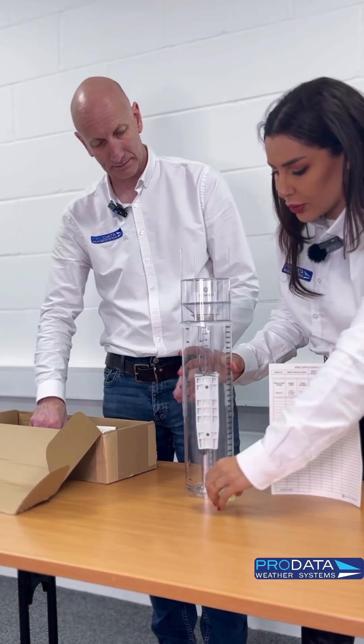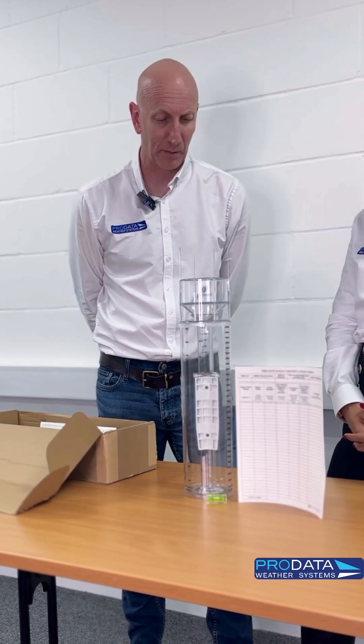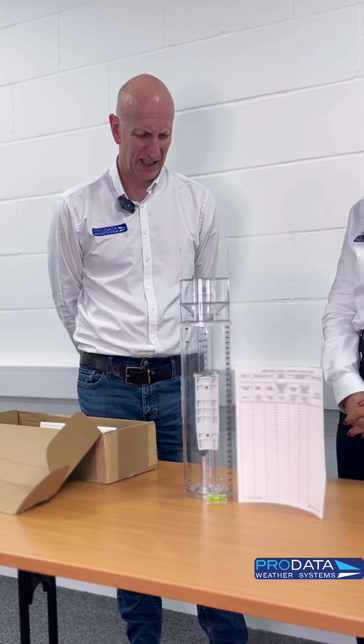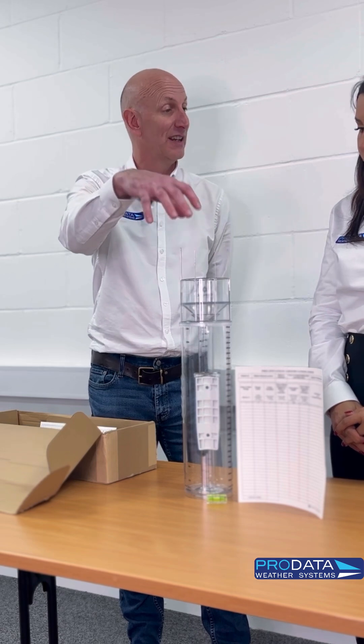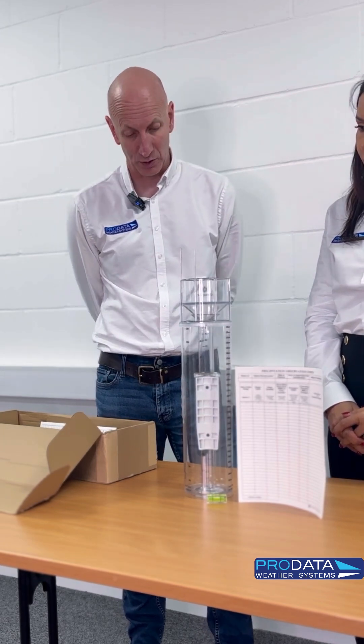It's quite easy to assemble. The main use is rainfall, and it's also completely weatherproof. It's an American design, so these are designed to work in really cold temperatures, down to minus 20. Obviously, when the snow melts it will just turn into water and then you can measure how much water you've had.